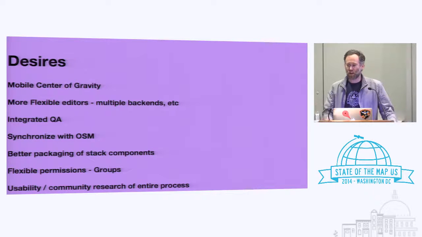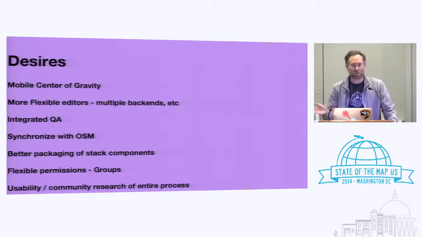Our collective desires, I think coming out of the USGS and Mojave project, we both really want a mobile application, but it's hard to know where to start. There's no open source mobile editor or viewer for OpenStreetMap, which I would say, yes, that's where we're going to develop. So if that center of gravity is already there, please tell us. But it would be good to think about what is the collective project there.